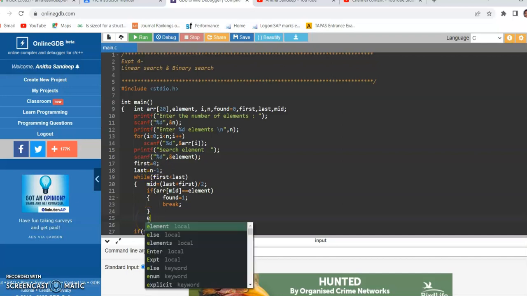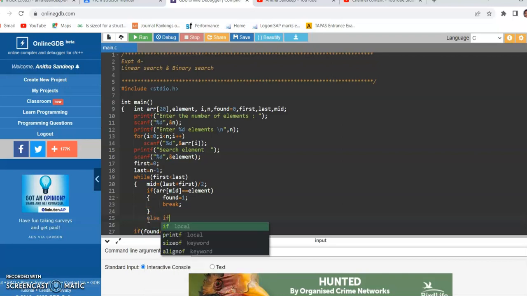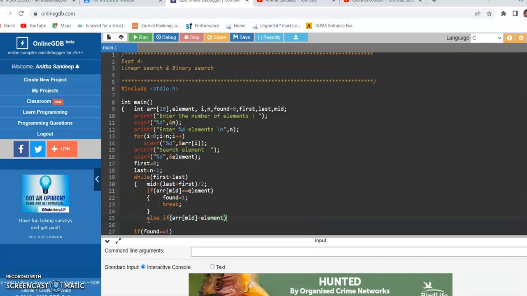Otherwise, else if ARR of mid is less than the search element, it means that, assuming the array elements are sorted in ascending order, the search element is greater than the mid.